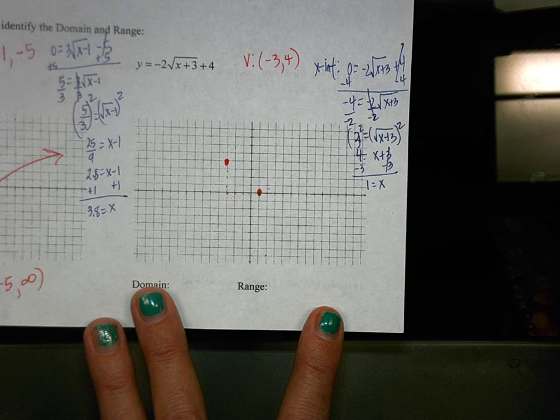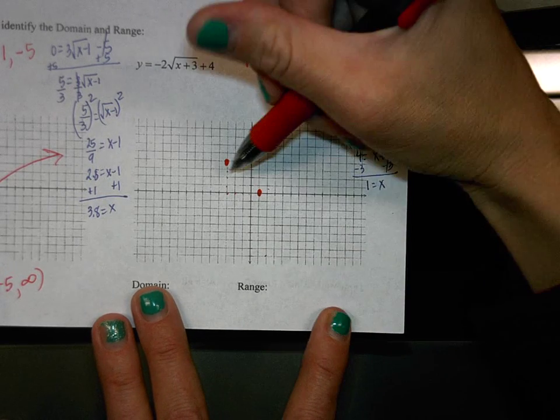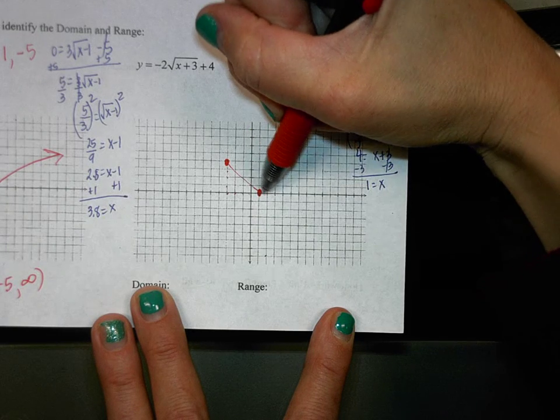Will it matter what the y-intercept is? No. Because it's not going to give us our minimum or maximum value, okay? And so the y-intercept doesn't really matter. We could find it, but I'm just not going to worry about it. And so this gives us an idea of what the graph should look like.